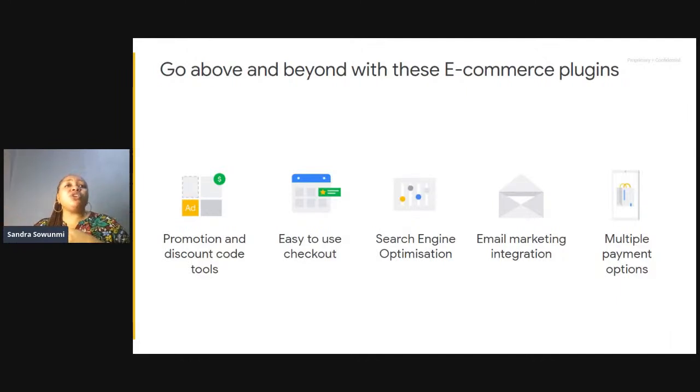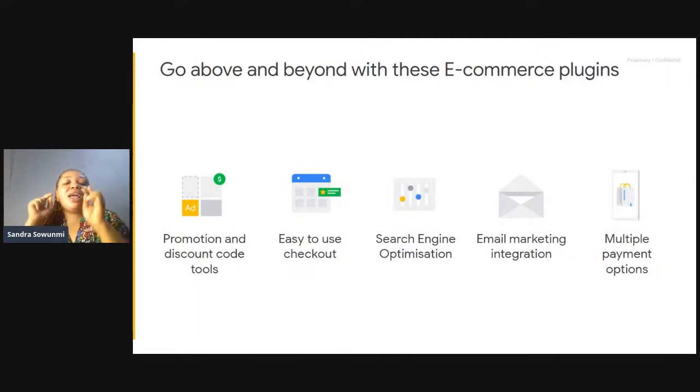The next thing again is easy to use checkout. You do not want someone to come to your website, they've added to cart, they've picked the items they want to buy, and just to check out, they are given a very long form to fill. You do not have to give them that very long form to fill. Make it very short. Do you understand? They don't get bored. So just put the necessary details: the name, delivery address, phone number, email, like that. Make it very short for them to be able to check out.